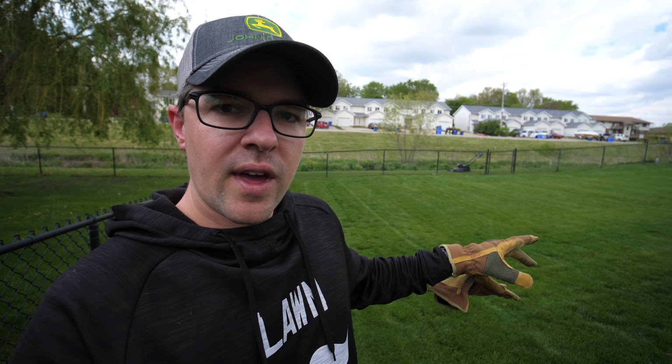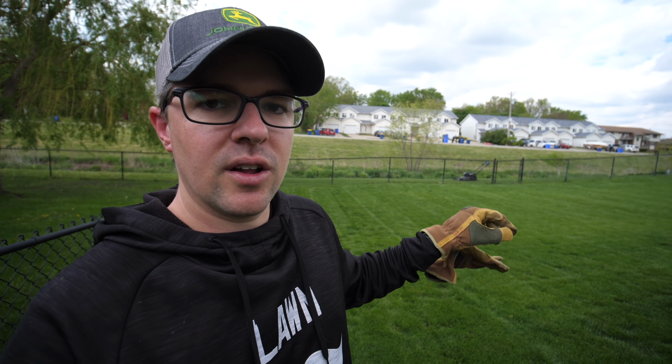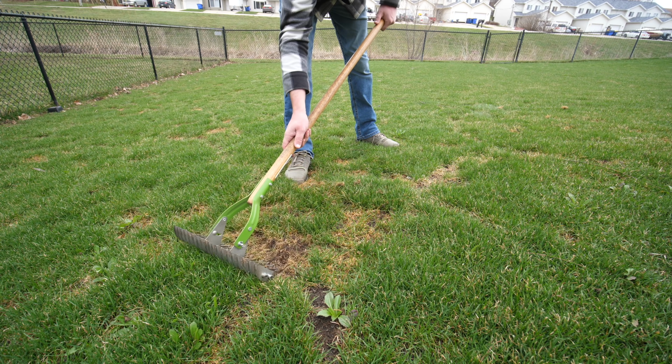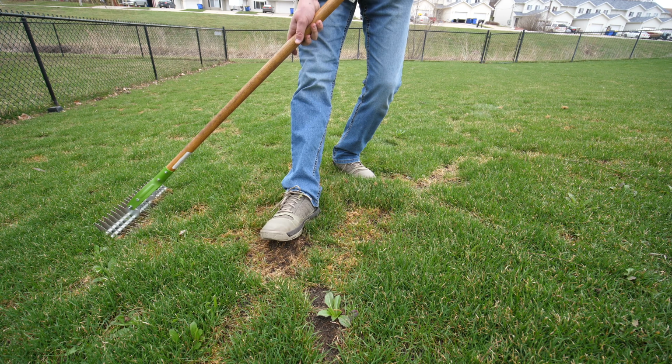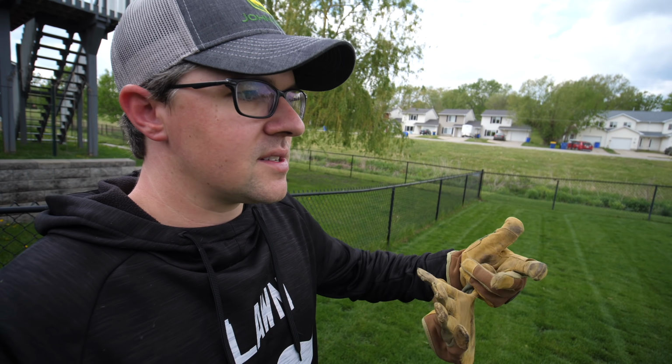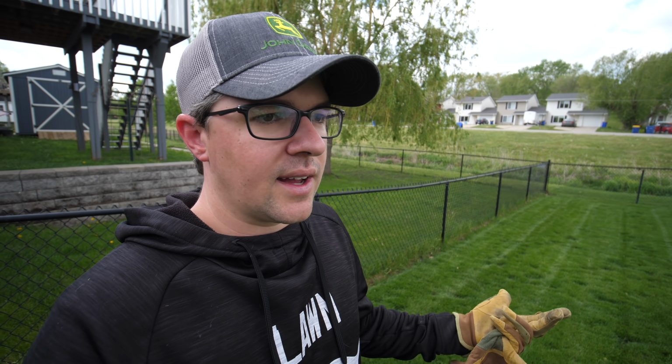So before that would happen, I would probably put down a little more seed into these spots. Try to kind of break up some of the hard, crusty soil that's on top of any of these bare spots, and then put down some seed before consistent rain. It needs to get warmer too. At night here, it's still been sometimes in the 30s. Part of that is all playing into it.